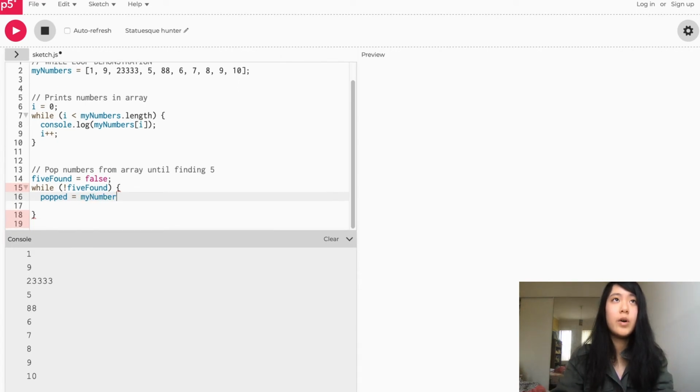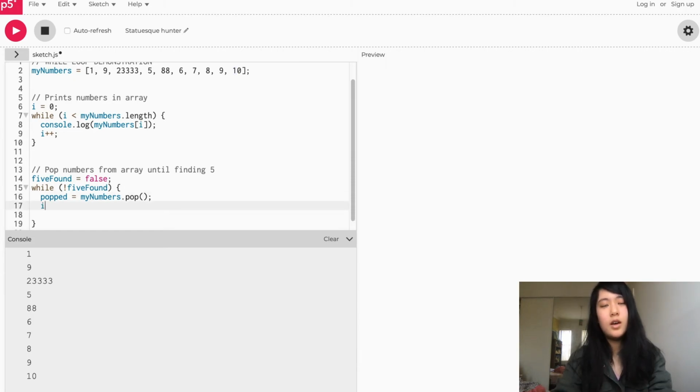Using pop on the array simply takes out the last element in the array and returns it as a value. So we've saved it into the variable popped, and we're going to say if popped is equal to 5, then 5found is true, and we can print something like 5 has been found.